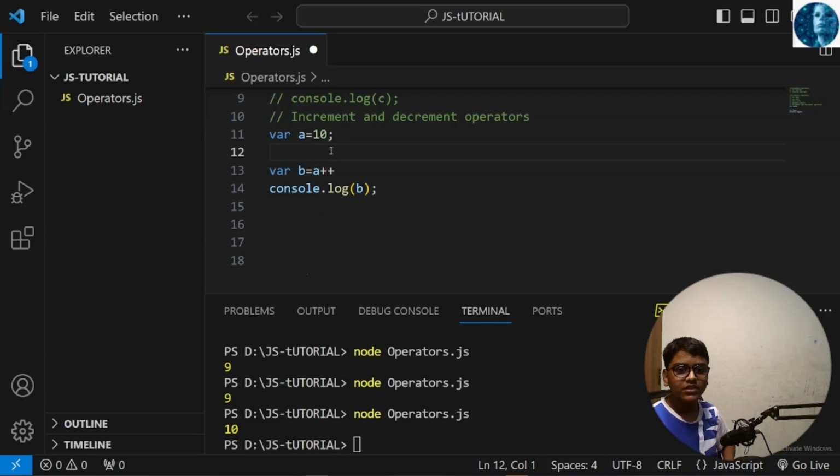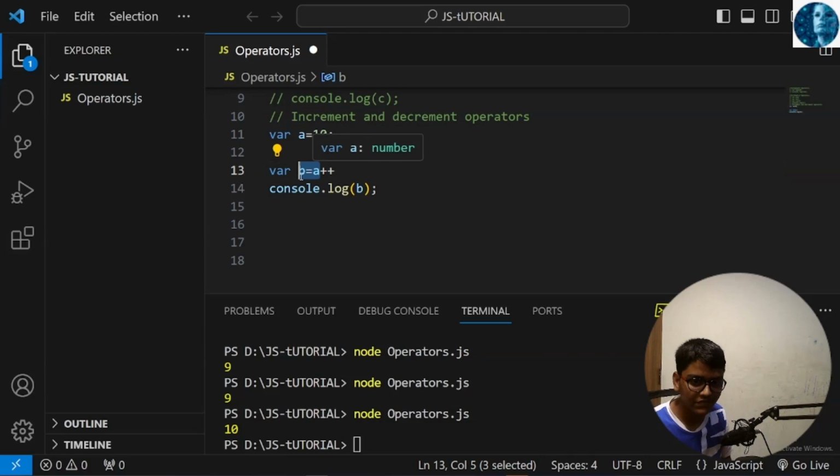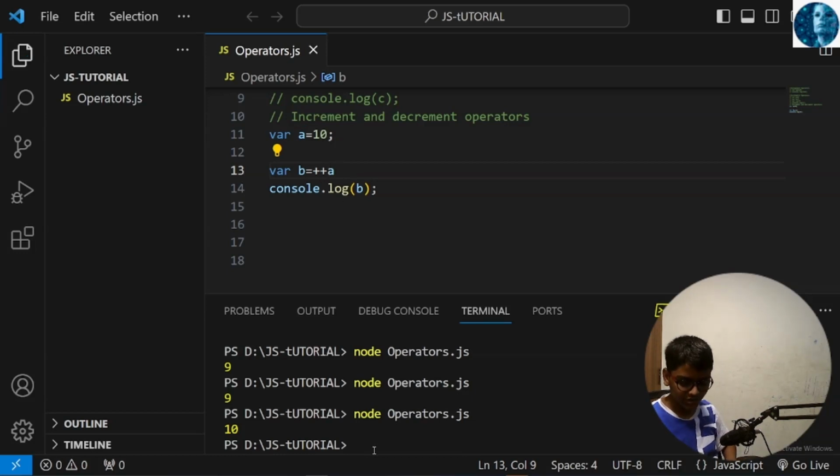So friends, the reason behind this, as I told you, is that in the postfix increment operator, first it will perform whatever expression we have given, then it will increment. But if it is the prefix increment operator over here, first it will increment the variable, then it will assign it over here.